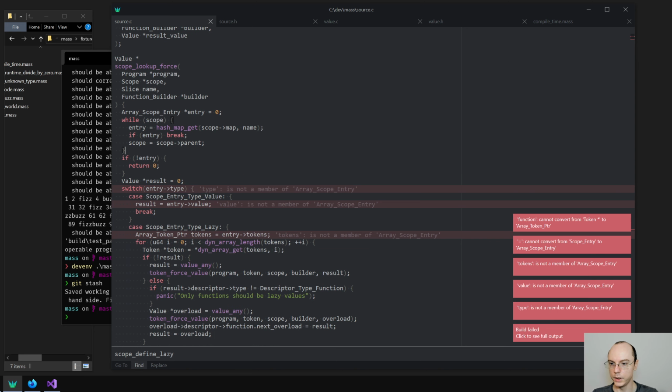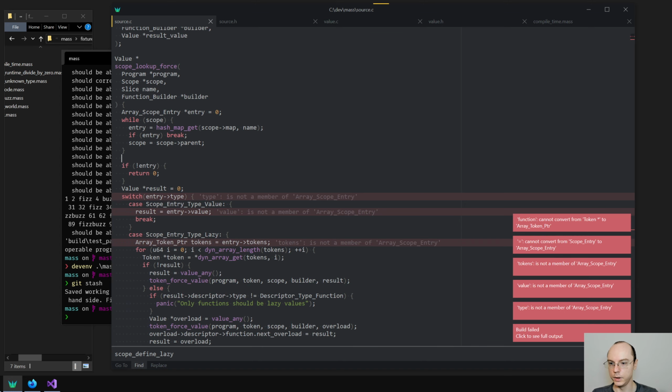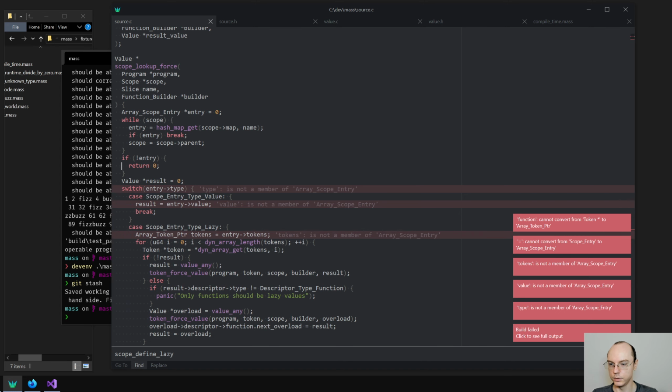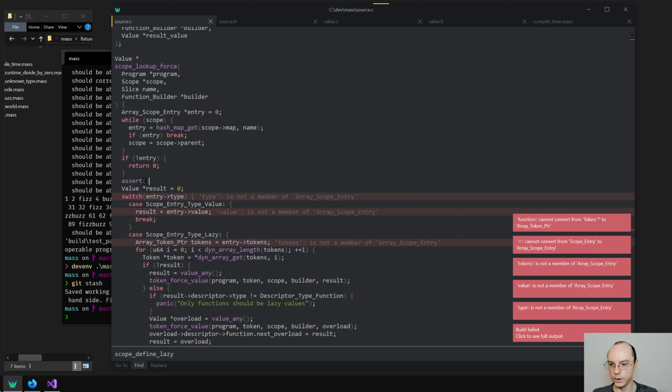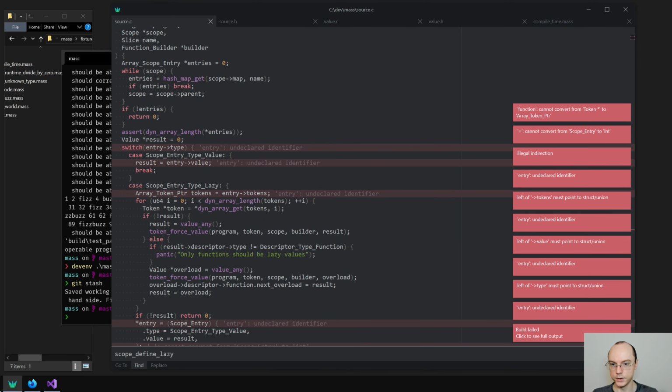If not entry we return, then we assert that our entries, we need to check that there is actually at least one entry in that array, like we expect it to be, but it doesn't hurt to assert this.